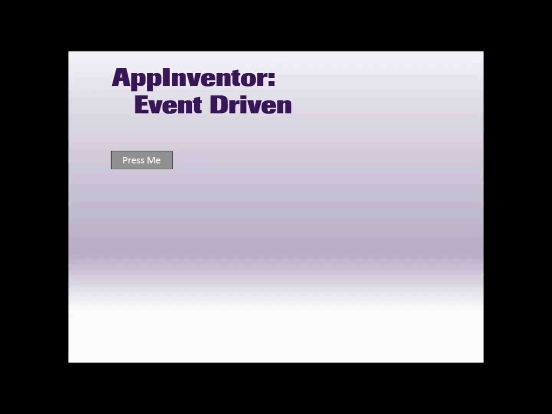But if you were describing this button in the context of your program, you might start by saying something like, when this button is pressed. And then you'd go on to describe some of the action that that button supports, which could be just about anything: sending an email, canceling an order, going to the next screen. We're going to write code to support these actions. The code is triggered by the event of the user pushing the button. And that's what we mean by event-driven programming. This is the general model that App Inventor is going to work under.